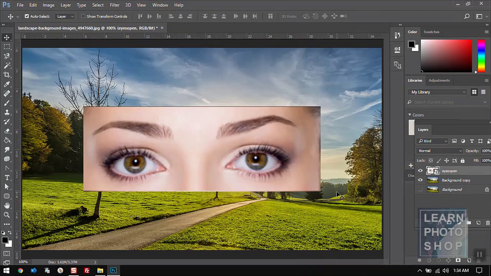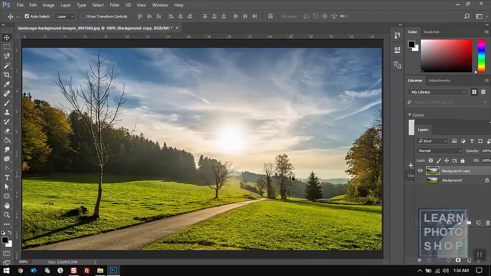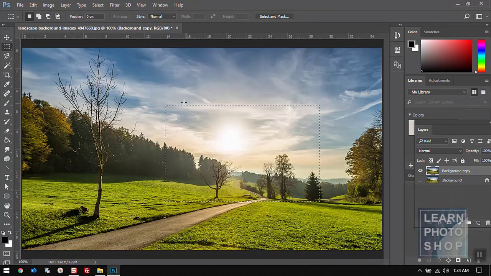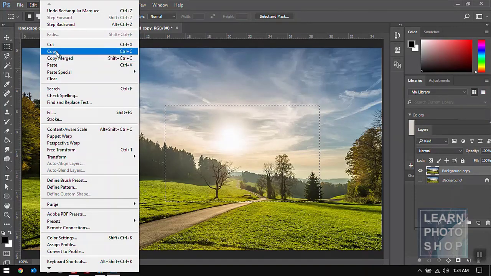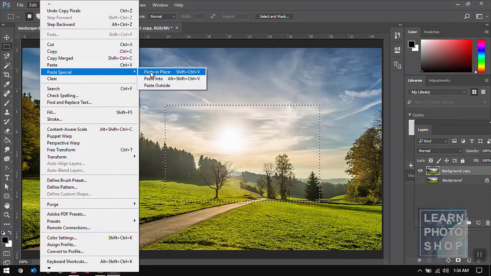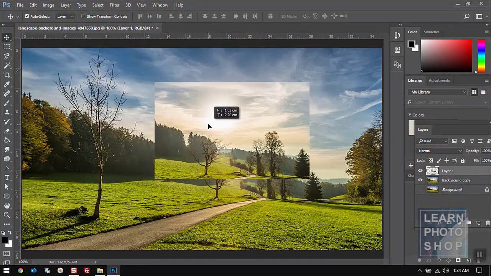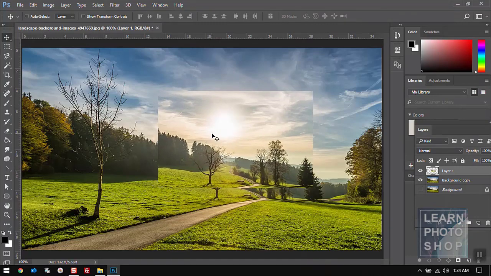Okay, great. So let me now go to the next option, paste special. It's the same thing, I will show you. So I copy this area, edit, copy, edit, paste special, paste in place will paste it exactly in the same place, so there's no difference, same place.